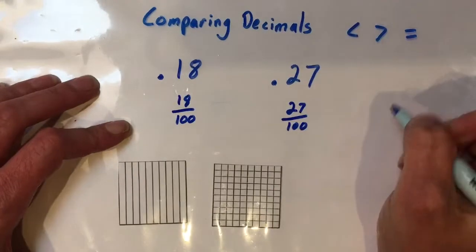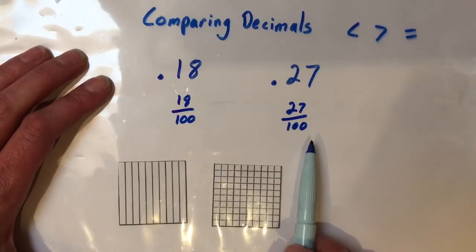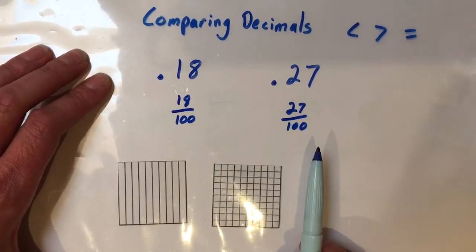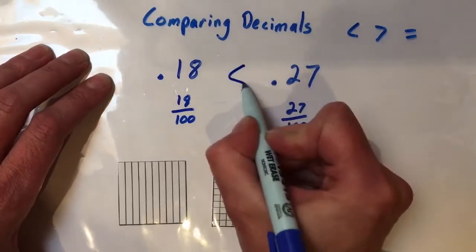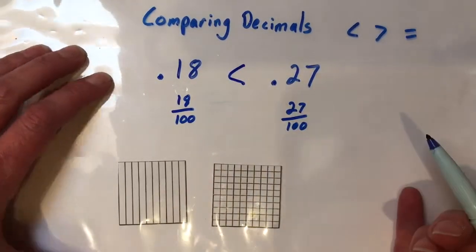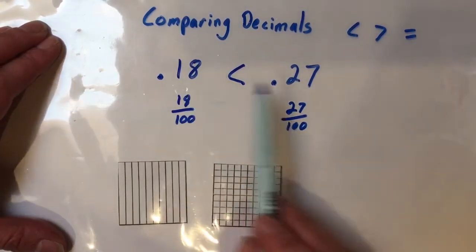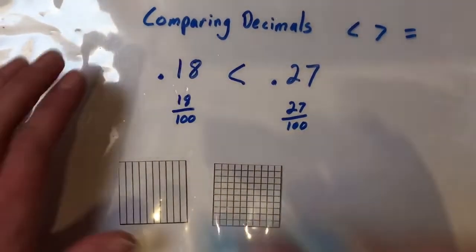This goes right back to our fraction lesson from earlier in the year. I have a common denominator, so if I were to draw a fraction bar or a circle and put 100 pieces in it, which one would I shade more of? The 27. Think of it as money. In fact, my golden rule for today is always think of comparing decimals as comparing money. 18 cents to 27 cents. I definitely want the 27 cents.